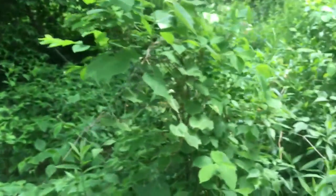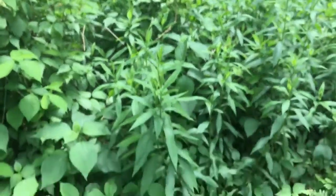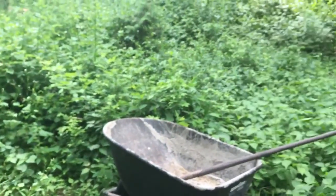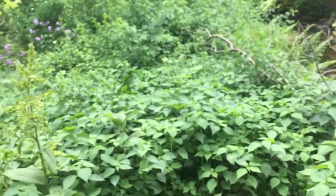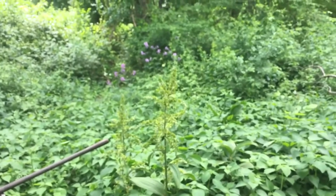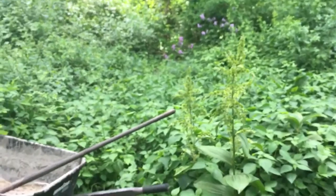Look at this. You spot me a malnourished plant, and guess what? They're all fighting. They're all fighting for resources. Spot me a malnourished plant, I'll give you my entire life savings. There you go. Look, there's even some pretty purple flowers down there, which I would not dare venture to harvest with all that stinging nettle.